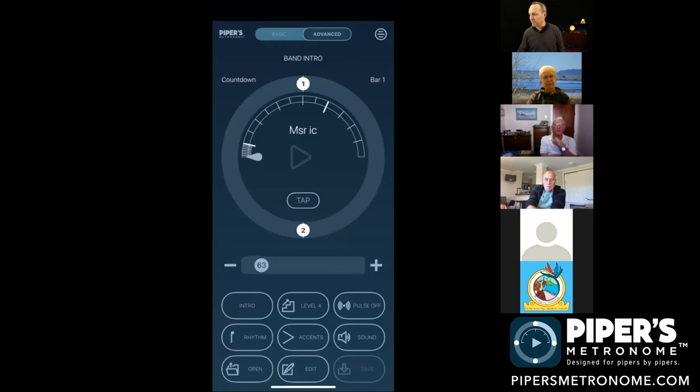So take a look up here. It's telling you what's happening. Here we go. It's a count in or countdown, then the command, then the rolls, then the drones and all that stuff. Then you're in your tune. By default, the tempo of the introduction is the tempo of the first tune. I can't think of any scenario where you would do anything differently. So that's what you've got.